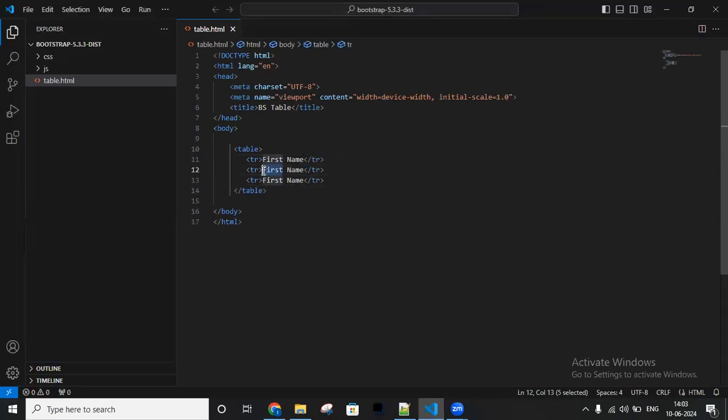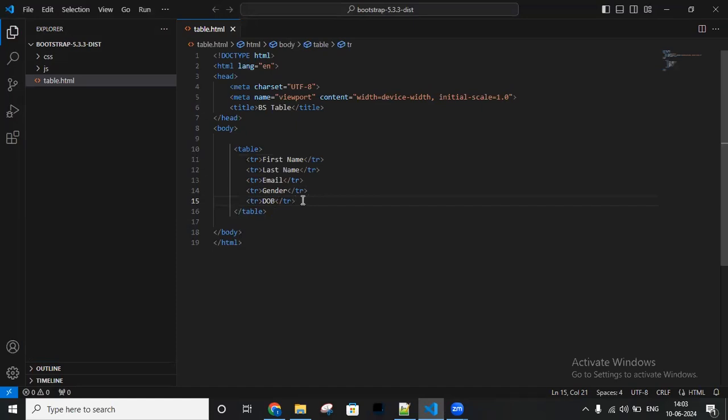Let me make this last name, and we can enter here an email, and let me add one more, that is gender. Then let me add here DOB. Okay, date of birth.